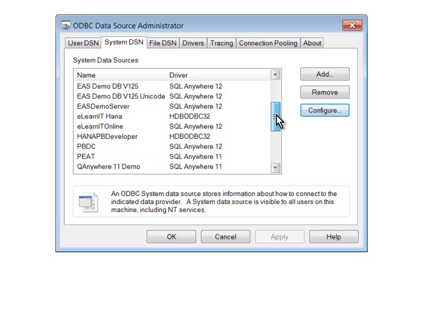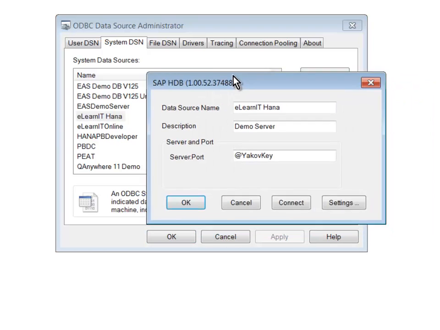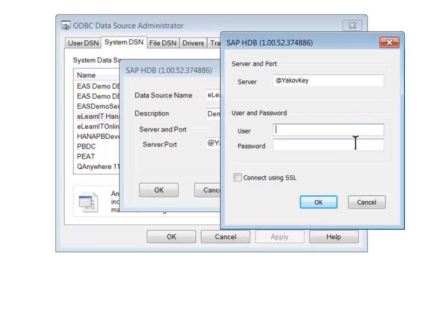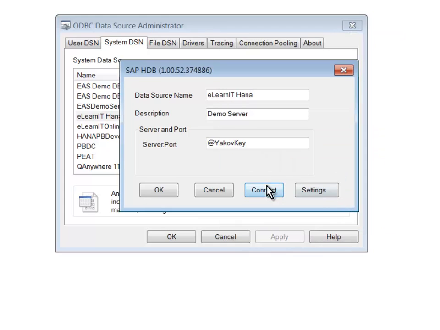Now I've got another profile that's here, and I believe that's my eLearn HANA profile. This one is using a user credential store entry in which I put the server and port as well as the user ID and password. Now when I click connect here, notice they are not supplied. In fact, I'm going to supply one that is different than the one that I have in the profile. I'll click OK, and the connect was successful. But the point is the credentials are not supplied.